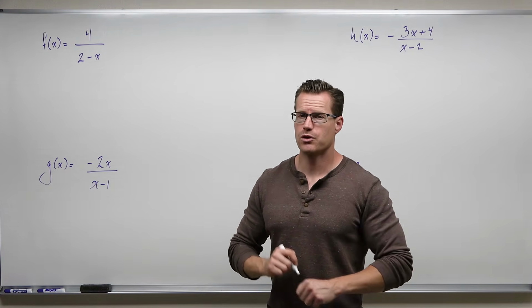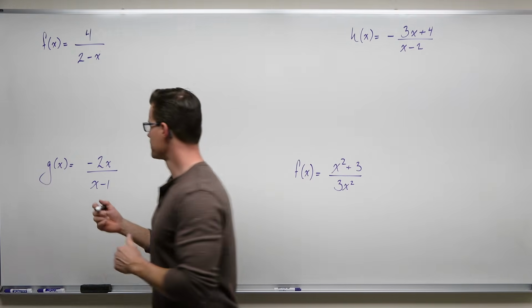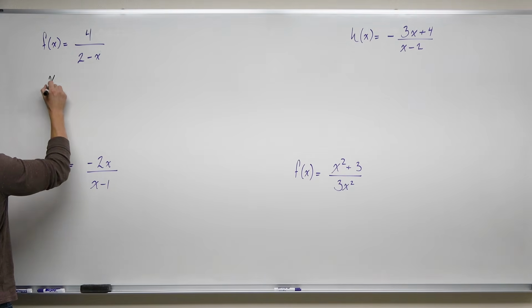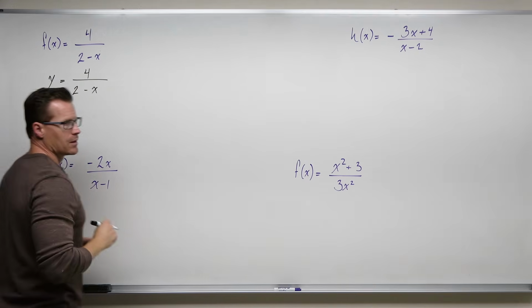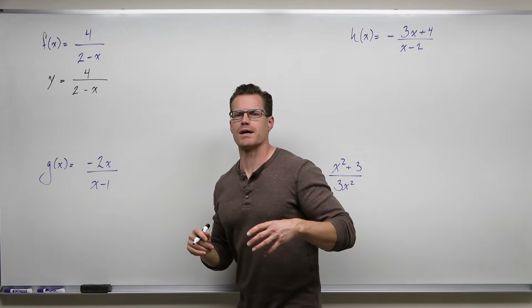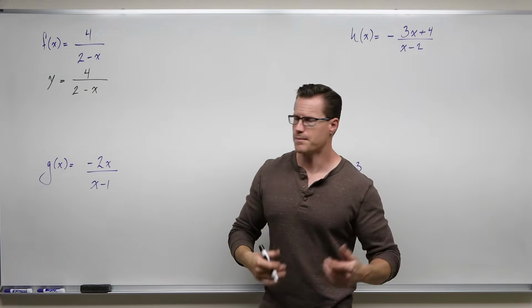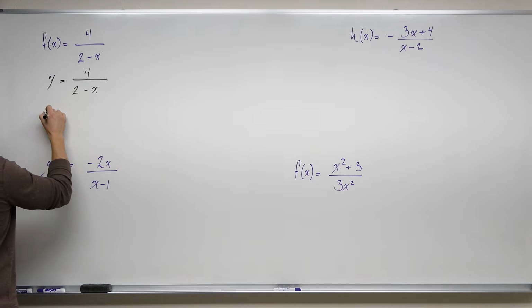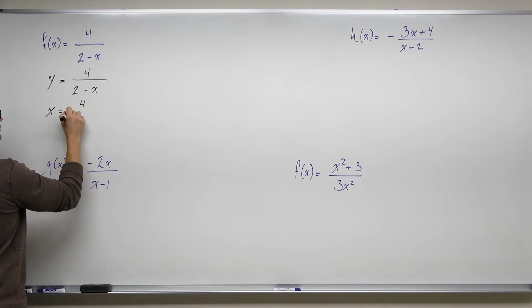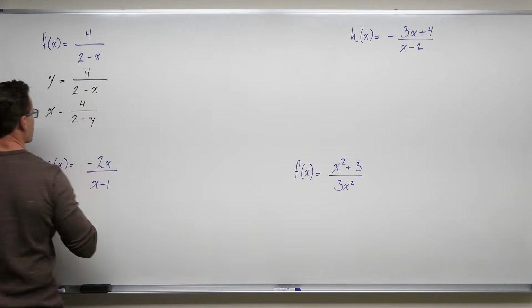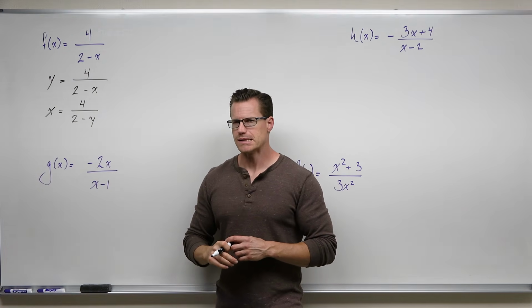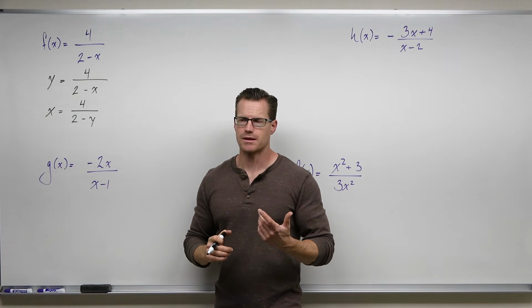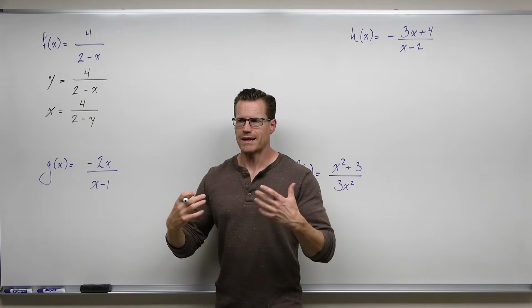Number one thing, you're going to replace your output with y. Then what we're going to do is replace the y with x and replace every x with y. And finally, we're going to solve for that y. Sometimes it's not all that easy. Sometimes it is. It's not that bad. But in general, that's our idea.